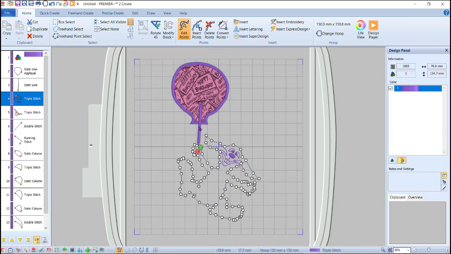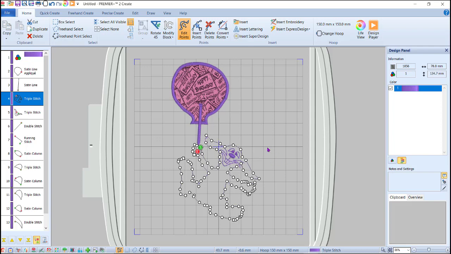Okay, so I've kind of gone through and changed some of those things so they're not quite as, well, that one's got a little bit too pointed of an area for me to get in there with a pair of scissors. Again, remember, you've got to be able to get in there and cut, so you need to be paying attention to that part of it.